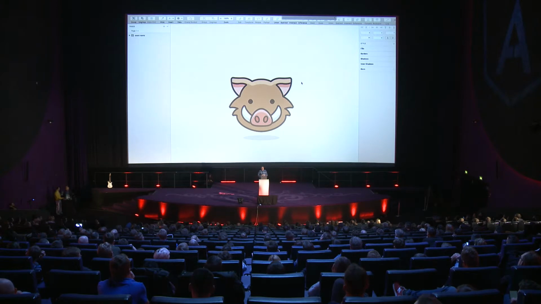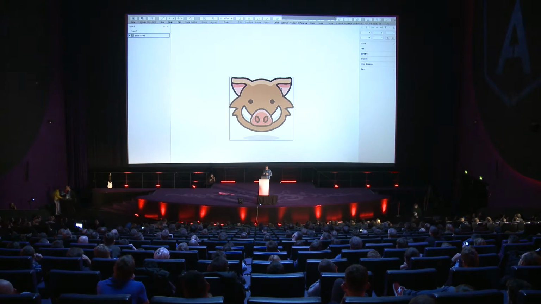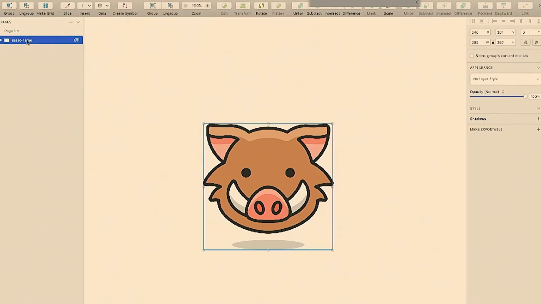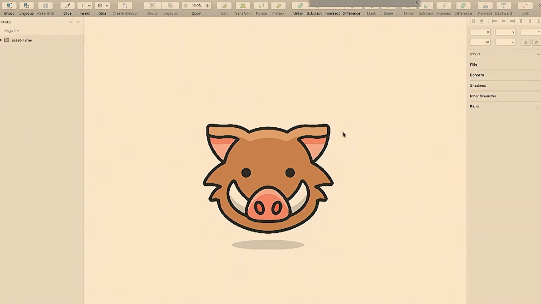It's very simple. The one and only rule that I want to point out is the elements need to be grouped together and they need to form a single asset that you export. So this little bounding box that you see should be exactly the size of the asset and you're good to go. Otherwise, you'll end up tweaking some strange margin things and positions and size differences. So then you just select the element and you export it as SVG, so it's as easy as that.